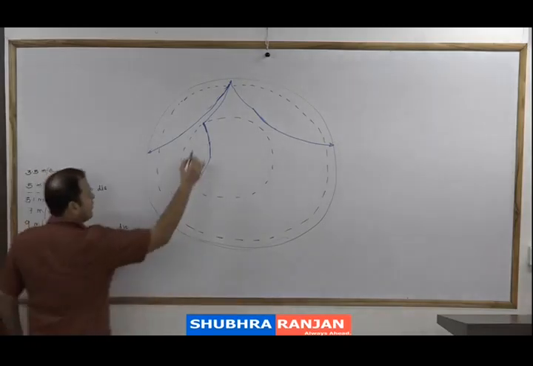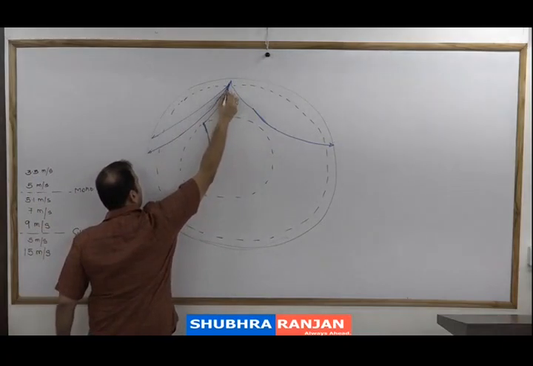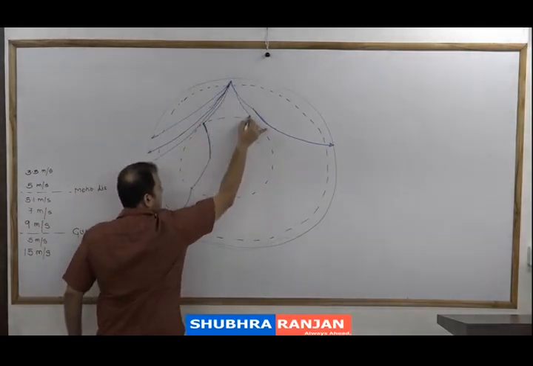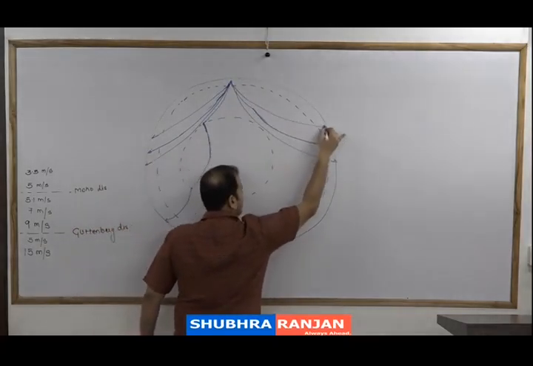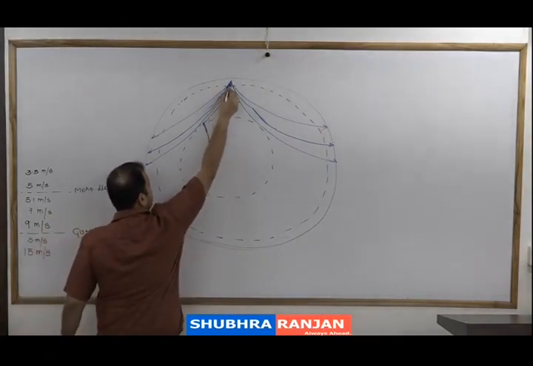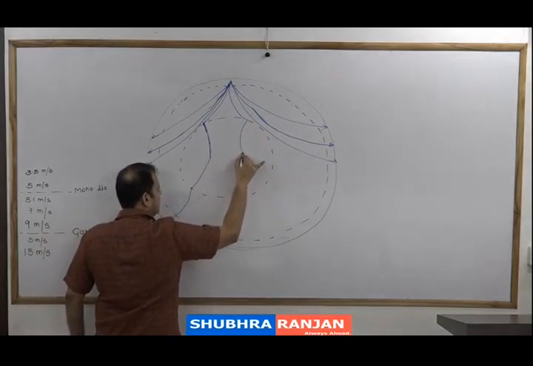So another P wave, one P wave is here, it will behave in the same manner. There is another P wave, it will behave in the same manner. There is a third P wave here, behaving in the same manner. And from that we get to know how the direction keeps on changing. But this P wave behaves in a very different manner.